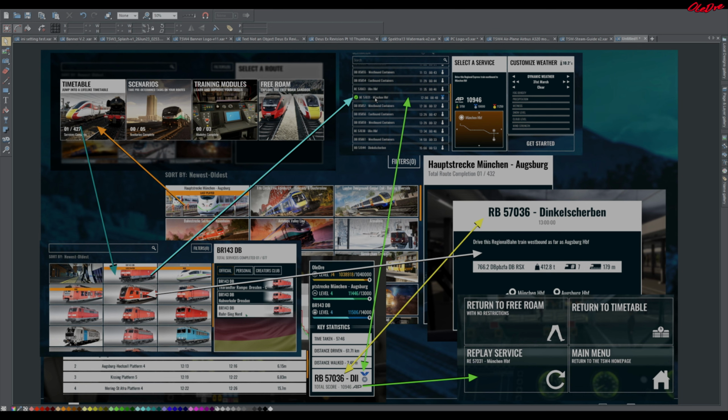München. Anyway, my brain is fried right now because this is so screwed up. You start here, okay, with your route. You select your timetable, which brings you to here. Now, mind you, the reason why you see so many options for trains is because I have pretty much every DLC. So anyway, these are all the trains that will work with this route.